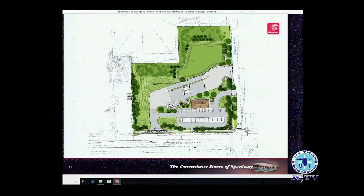With that also, what we're providing is a buffer area, and this is the reason we're asking for one of the variances at the Zoning Board of Appeals. We're trying to keep a 10-foot landscape variance here. We're giving 17 feet to IDOT, so 10 plus 17 is 27, very close to 30 feet. And we want to keep this the maximum distance.